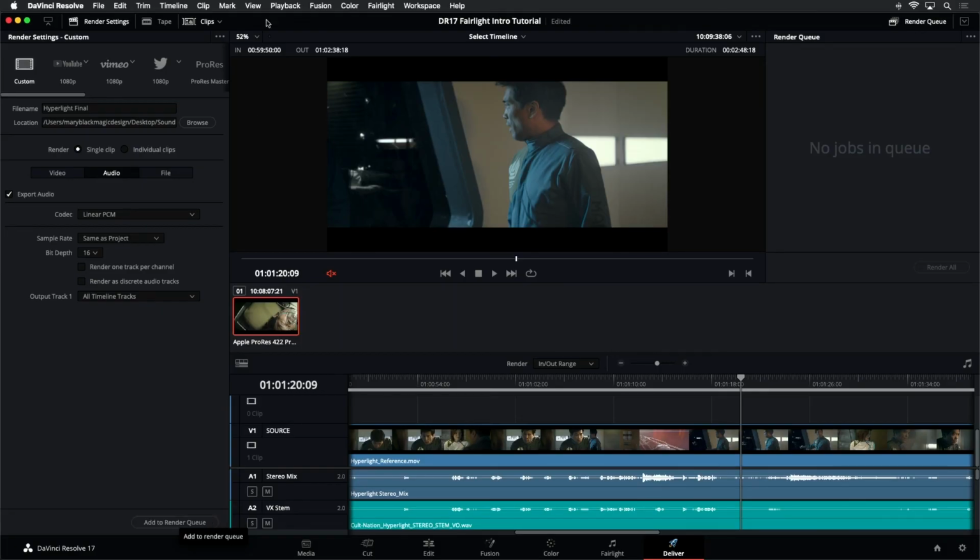So whatever it is you're trying to create, whatever combination you need, you will find those choices right here up at the top, including Dolby Atmos, master files, and so on. So hopefully this gives you an idea of some of the deeper mixing tools. You've seen what we can do with sound design and mixing, and now you can apply those to your own projects. So thank you for watching.